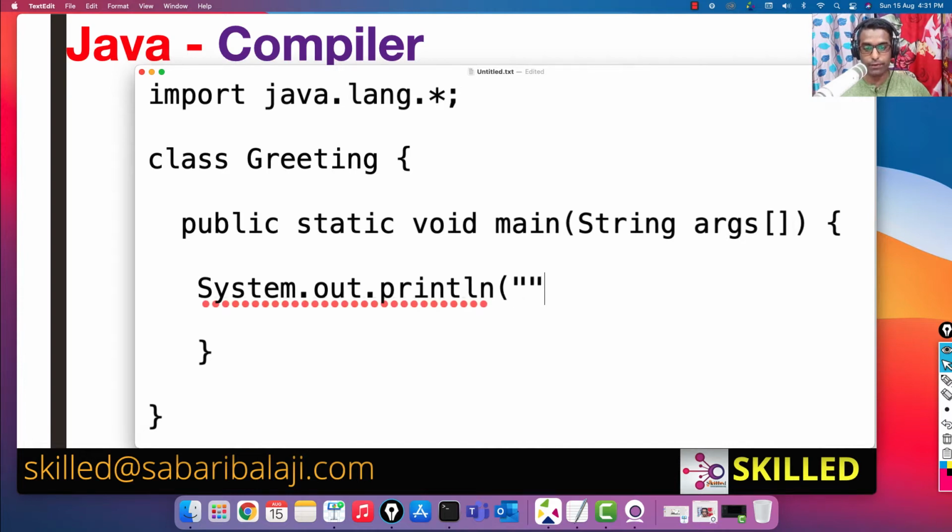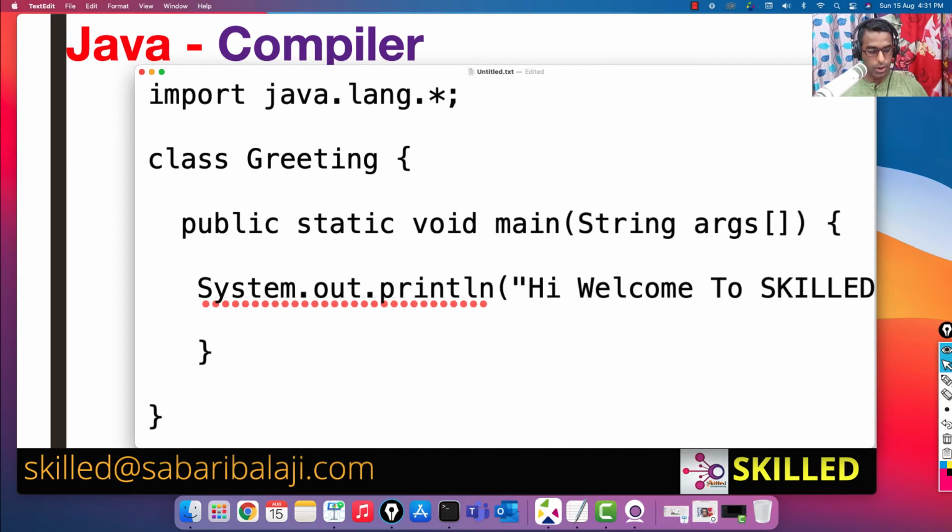If you're already familiar with C or C++, this looks similar. Even C has a main method, which is an entry-level method. C++ has an entry-level method. C# and .NET have entry-level methods. The same way, in Java we also have an entry-level method, and that's none other than public static void main. So, "Hi, welcome to Skilled."